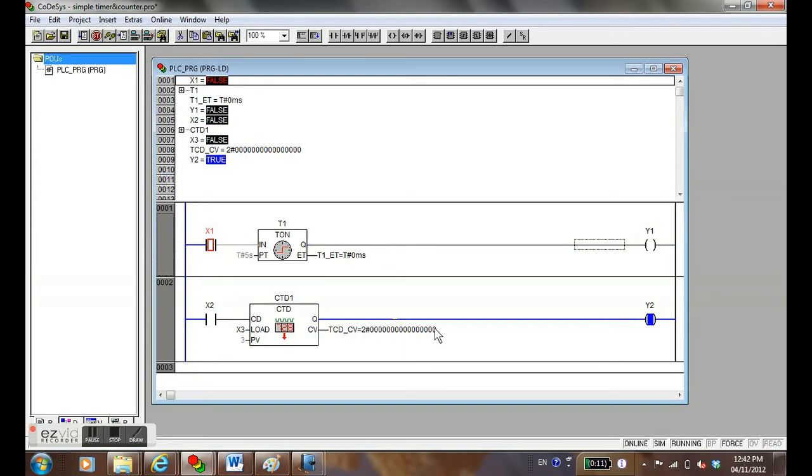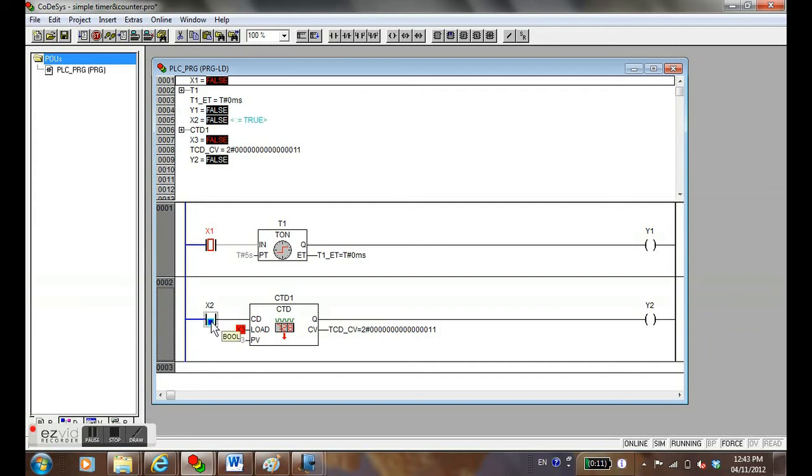Let's look at the workings of the counter. Let's reset the counter first. So I then remove this. Now a counter will start when a rising edge is detected at the input, in our case X2.